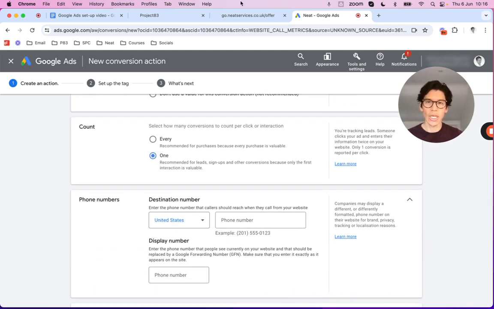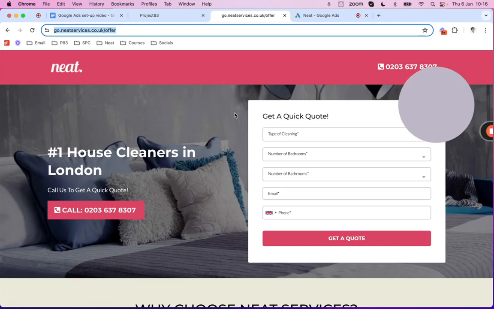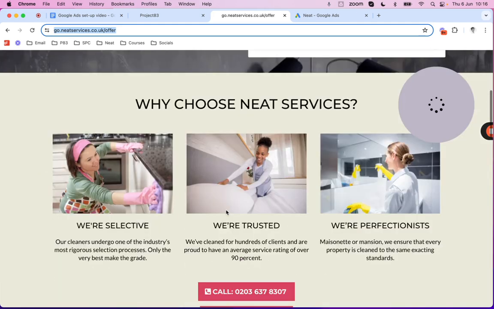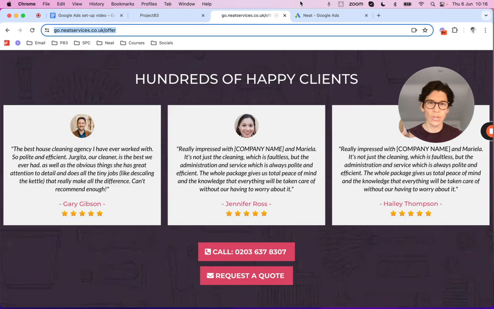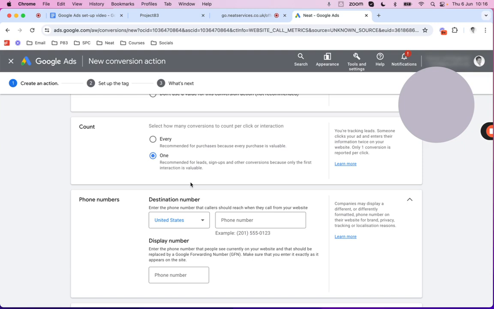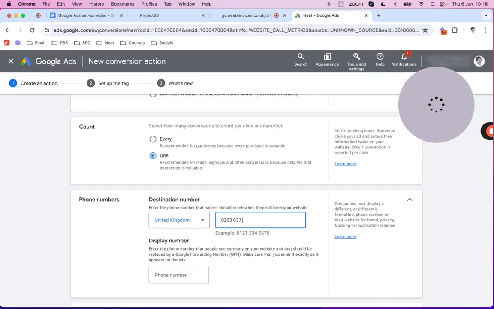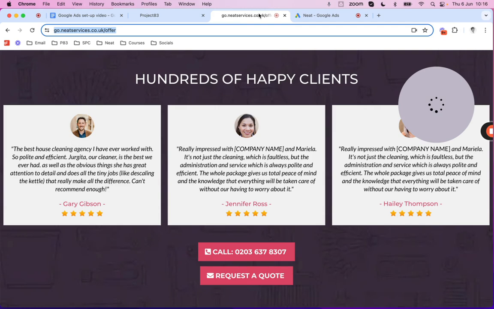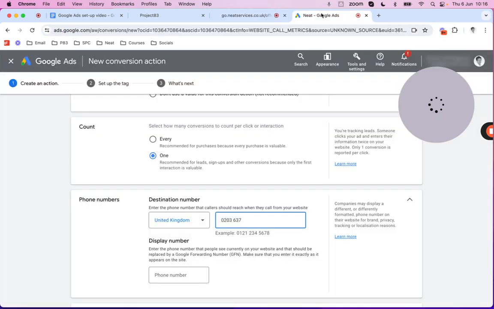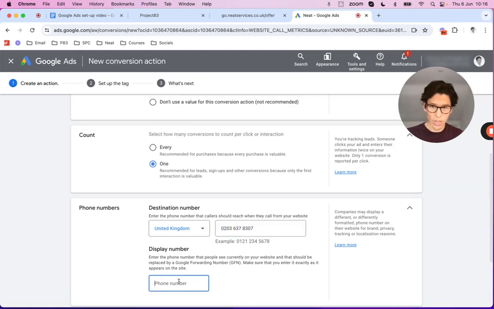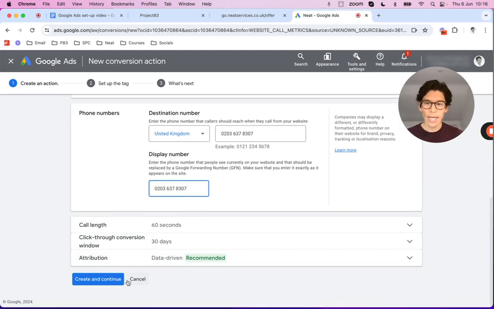And then we want to put the phone number in here. So it's 020. This is obviously in the UK, but the same strategy applies for the US as well. 637 830 8307. And we just copy, that's the same display number, and create and continue.